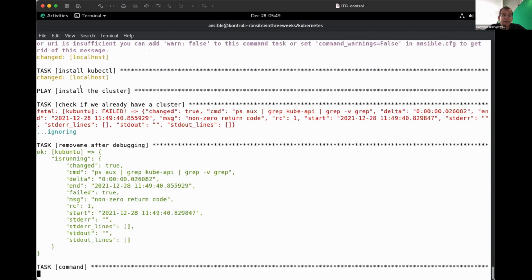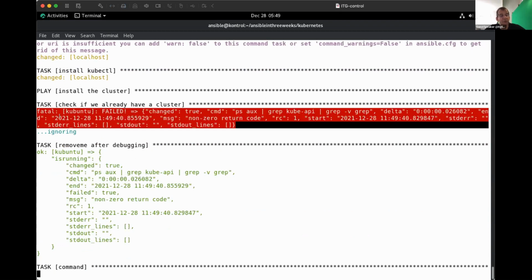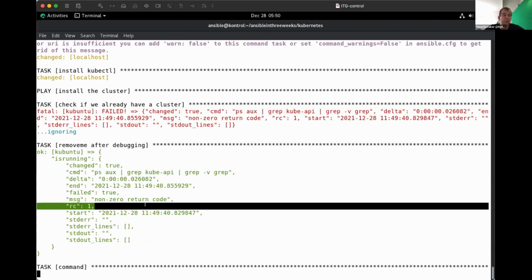So now we are at the local machine, and oh, we are a little bit further already. What do we see? Install the cluster. So we are right now at the part where it is checking to see if we already have the cluster. Again, that is giving the error message, but the error message is showing us what we need. That is the isRunning.rc. You remember, we install the cluster when isRunning.rc is not equal to 0. As you can see here, we have the result that it is non-equal, and now we have this Kubernetes cluster installation that is running.